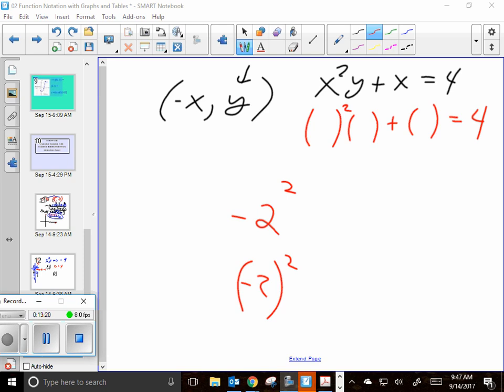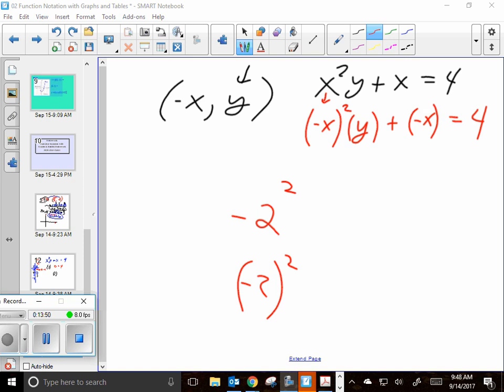So we're all about the details in this class. A negative can screw you up pretty bad in this class. So you gotta be careful. When you put in a variable, you have parentheses implied. That's why it's really smart to put the parentheses there and then drop something into those parentheses. Now that x, it used to be there, it's going to be replaced with a negative x, and the y is going to be replaced with a regular y.